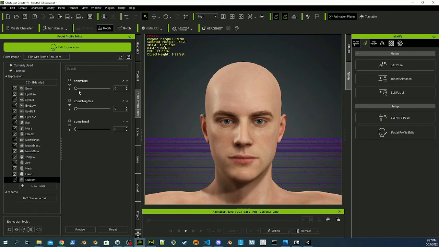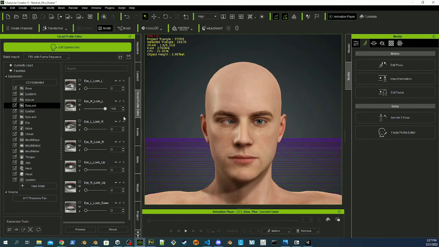One thing to keep note of is, just like CC3, our eye blend shapes and our jaw blend shapes do not translate into any other program. So if you have one that does things with eye look, like that, if you want to make them cross-eyed, you're going to have to create the actual eye movement in Blender. All this does is create the eye occlusion and the tear line. That's super important to remember because you will get screwed up. Like if you wanted to do a Belle Delphine face, with the cross-eyed and the tongue out and all that fun stuff, you couldn't. It's just not going to let you do it. But you can do it in Blender, and I'll show you how to do that at some point later. Not today, but a future video for sure.